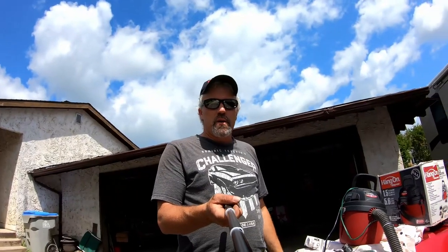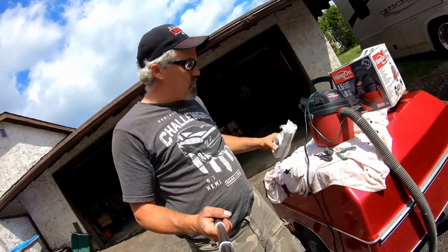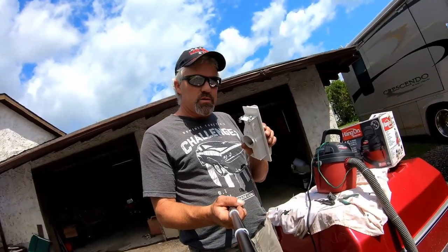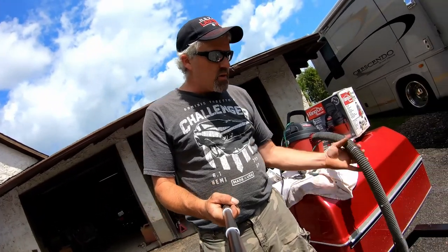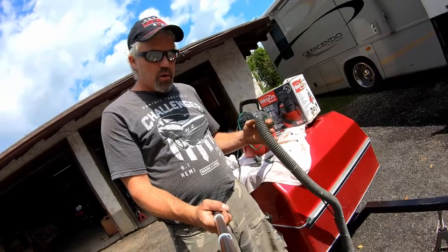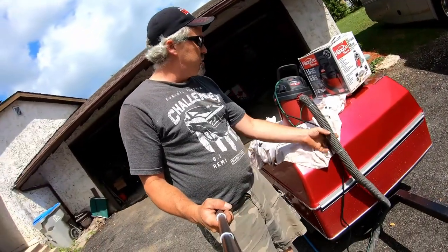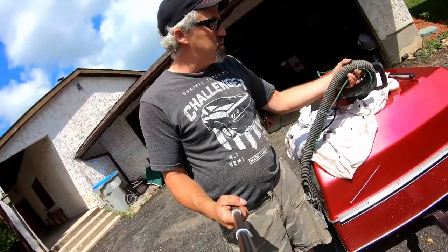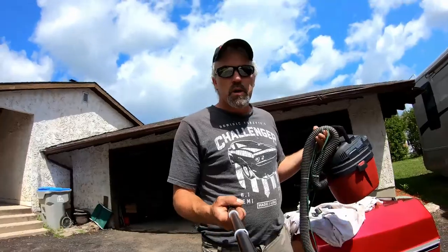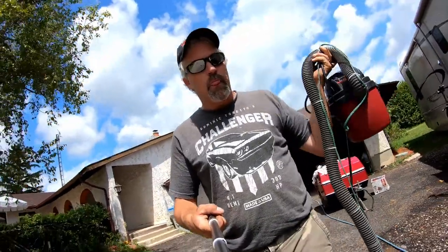Okay, we're back here again with the shop vac, the system that I was talking about. I've disconnected the wires off of here. I've zip tied them all on the hose here. And we'll take this with us. Oops, there goes the box. Okay, so we got the shop vac, got the hose all wired up.